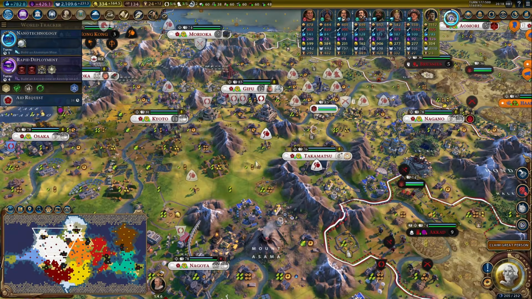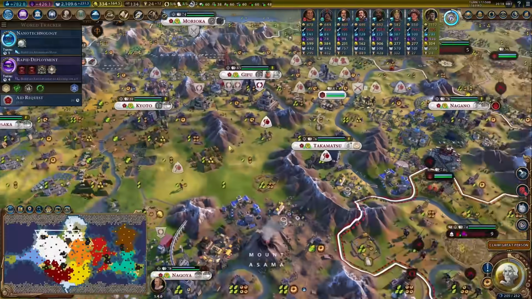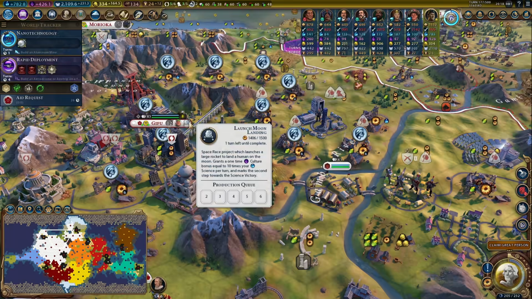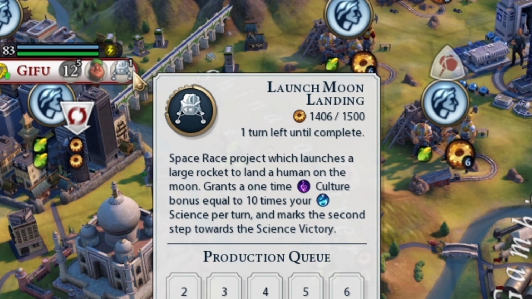Alright, now we're on to tip number 4. This is another short tip, but it can make a very big difference when you take advantage of it. So this is specifically for when you're playing science games. This tip revolves around the second city project in the science game, Launch Moon Landing. I'm not sure how close you pay attention to the fine print on this bad boy, but it gives you a one-time bonus of free culture that is equal to 10 times your science per turn output.